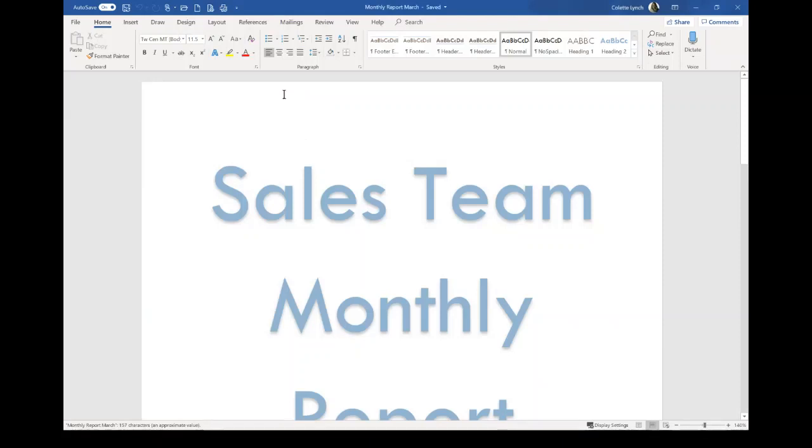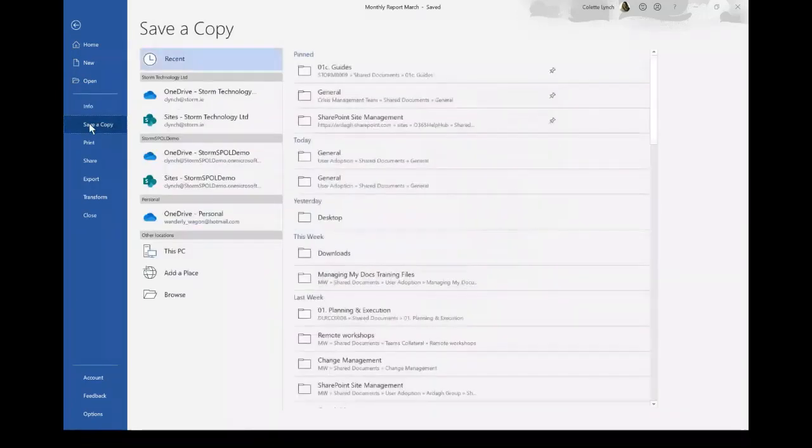So as I mentioned before, autosave is on. Autosave is great because it means we don't have to keep pressing the save button, which has been absolutely drummed into many of us. But one thing you need to remember is that if I want to do a save as scenario, so I want to create an April monthly report, in the old world, what I might have done is open an old document, modify it somewhat, and then do a save as. But now, because autosave is on, any changes I make are going to be made to this very document. So really, when you want to do a save as, you must do it straight away before you start making any changes. So I'll save a copy.